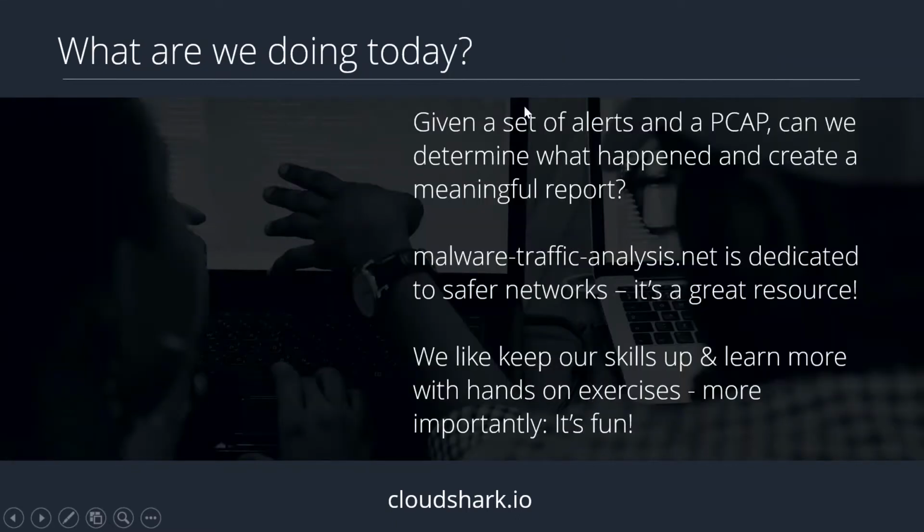And we're going to do that with a malware-traffic-analysis.net exercise. If you've never gone to that website, it's really great. They're pretty dedicated to making everyone informed about how malware works and what to look for. They have a set of exercises there that let you practice how to look for malware, and they're really fun, and we like doing them.